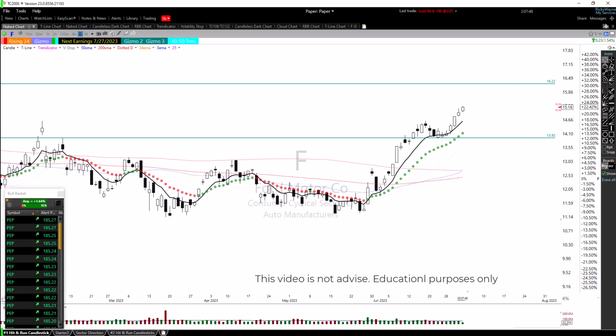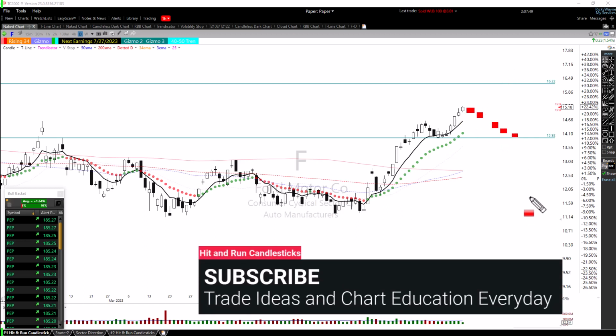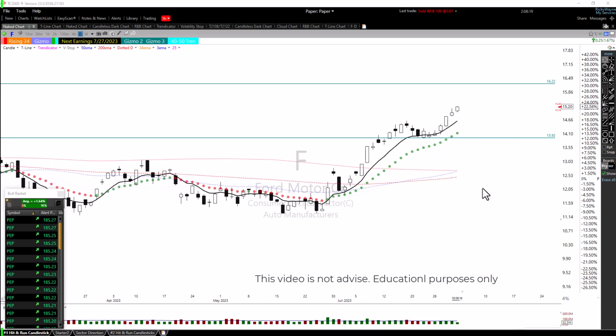And the second clue is if it pulls back there, that turns this into a very trashy chart, a horrible chart. Let's think about this. If this chart was to pull back, boom, boom, boom, boom, boom, that is not a good chart. And then if the bulls start coming in, that may look good, but now we're going to fight a head and shoulders up here. So we don't want it to pull back to 1390. We want it to keep going up. But we know that charts just don't go up forever. This is why I say follow trend and follow price.